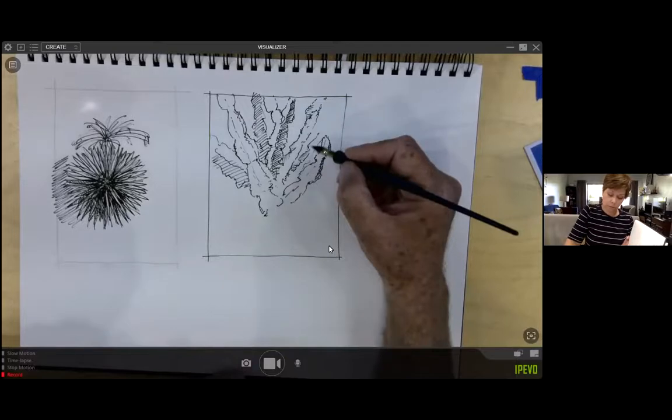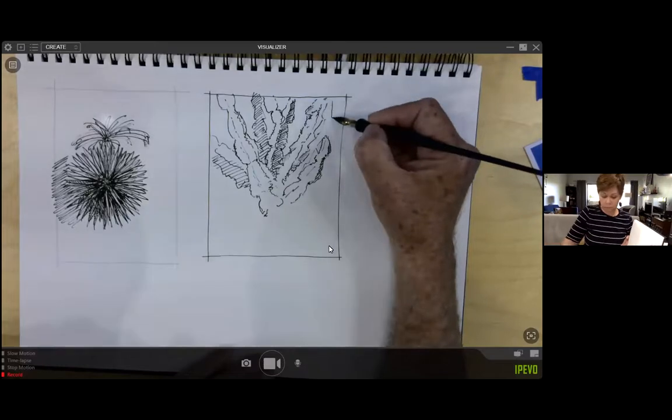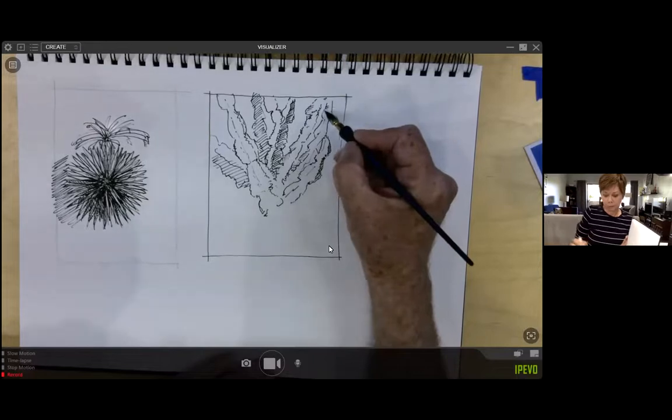Is that the secret to capturing something when you're moving? Just get the very, very basic line down and then go back later?